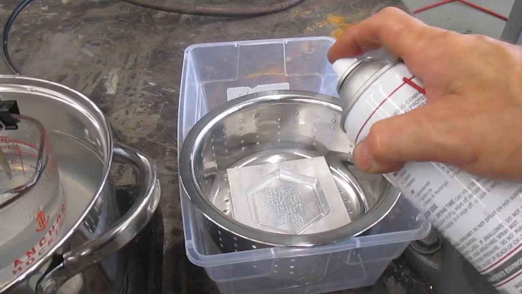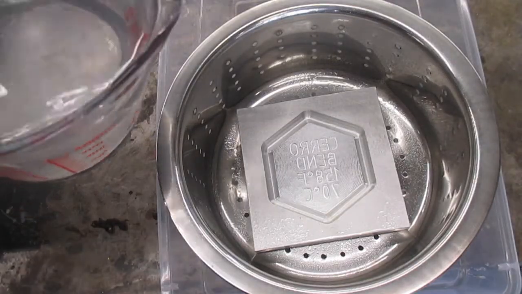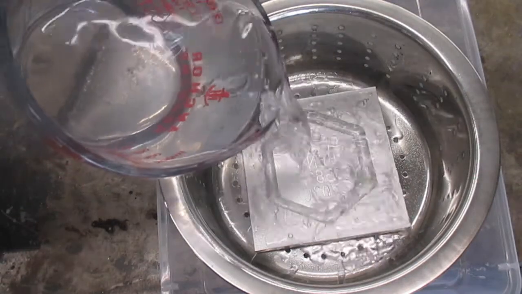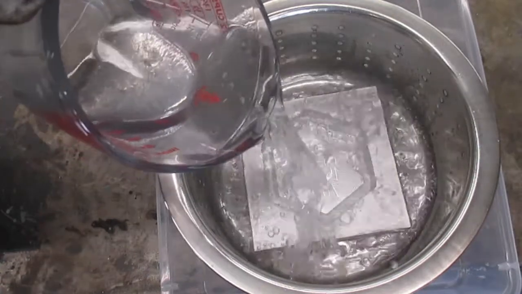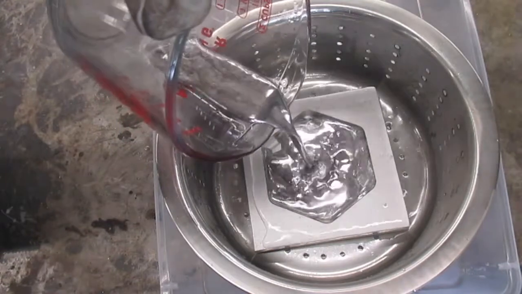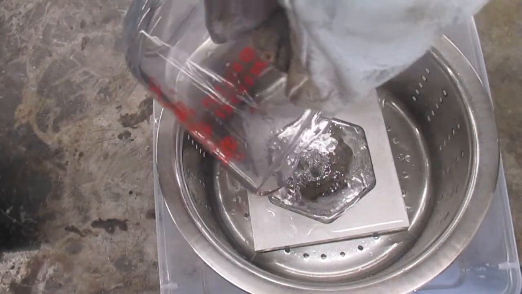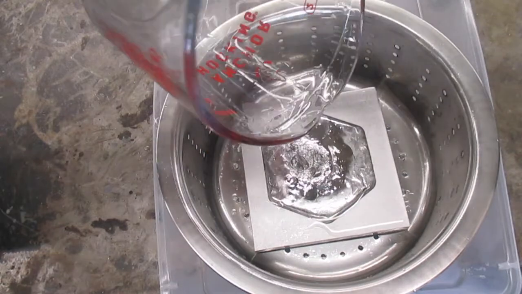I lubricated the mold with some spray oil. The first pour went well. The water wasn't a problem. It actually warmed up the mold a little bit. The Cerobend went into the mold. It seemed to fill well. And I just had a little bit of dross or porosity on the backside.